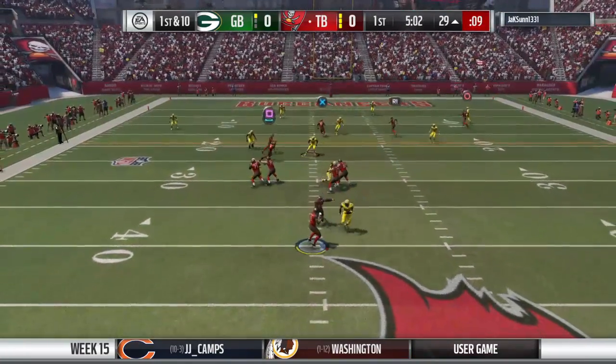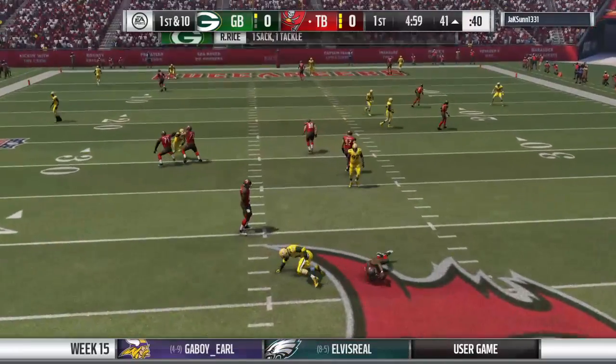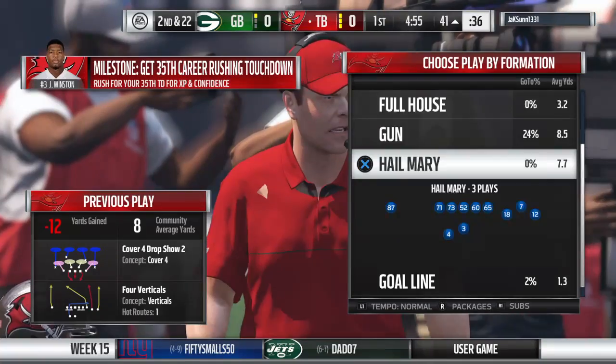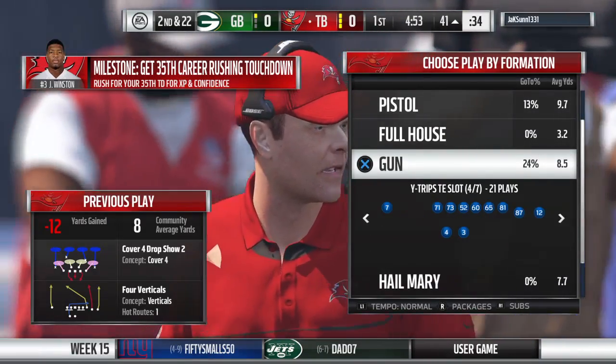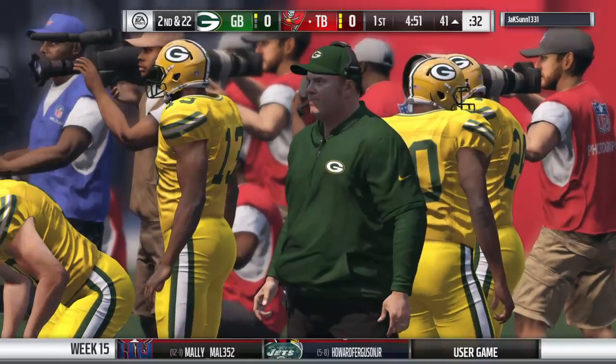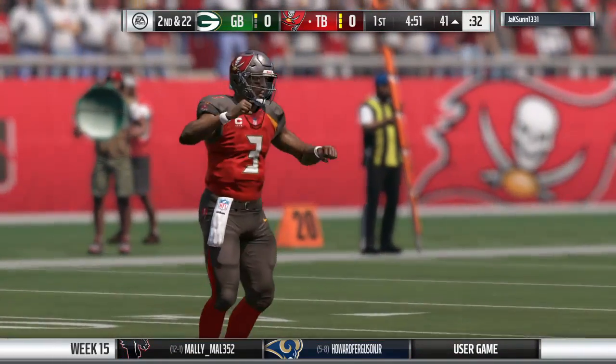Winston now to throw on first down. And no escaping this time as he'll go down. They got him for a sack. Boy, he came in off the edge so quickly there. Look out, because that's exactly what was being shouted by the offensive lineman to his quarterback, because he had no chance to block him.